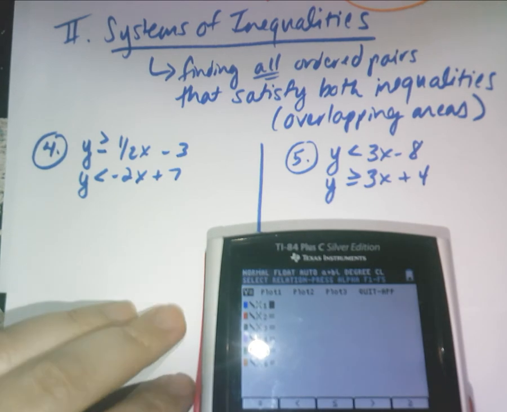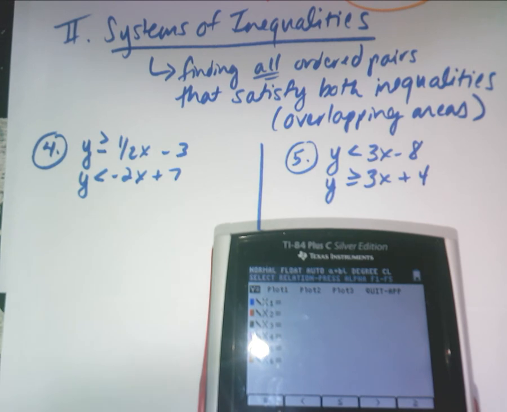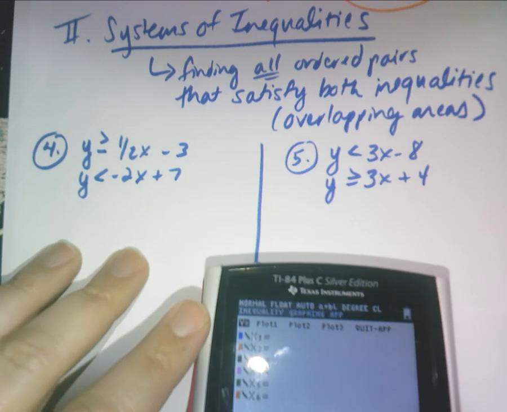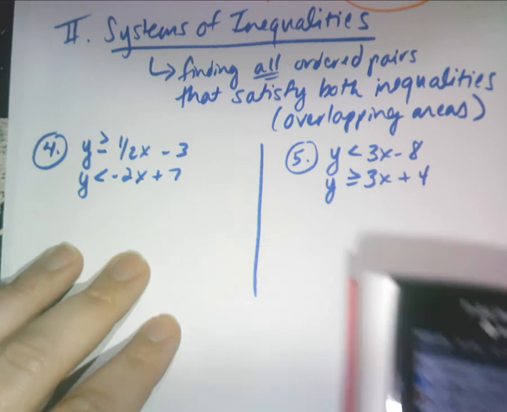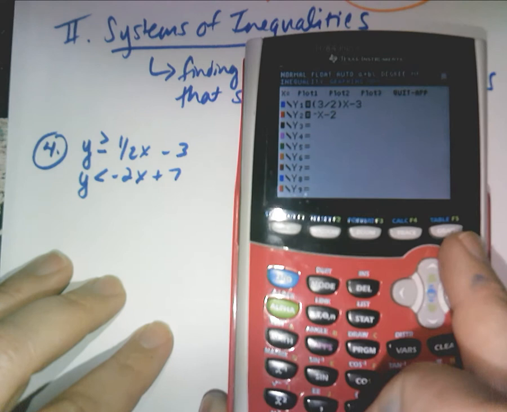Make sure your Inequal-Z app is on. So again, you go to apps and hit Inequal-Z. If your calculator doesn't have that app, I'll try to get it on yours. Not yet, but we'll get it on. Let me go back into Y. Everybody's calculator is different. Hopefully Miss Davis taught it to you.